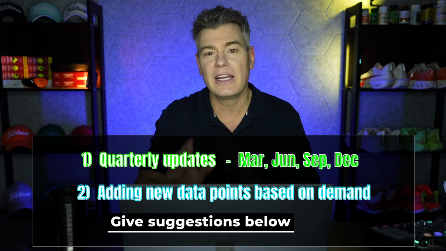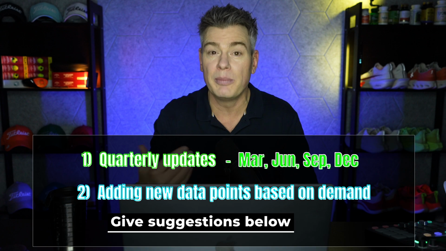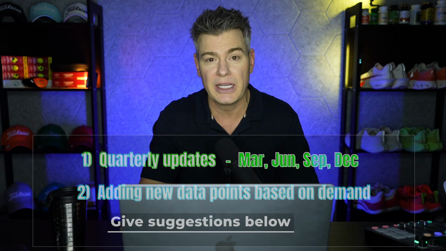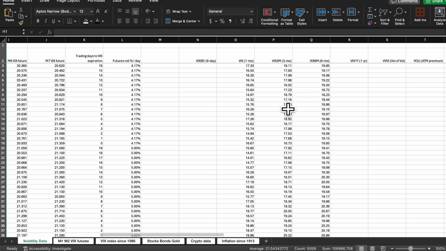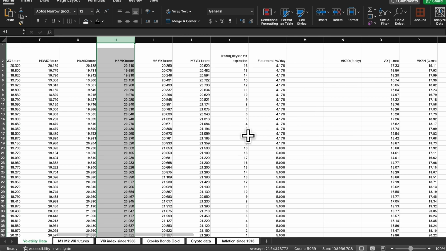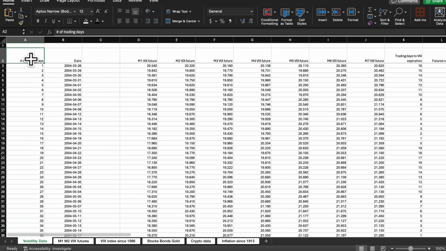Now, lastly today, I do want to show everybody how I think the best way to keep your spreadsheet updated. All right, so one thing that I wanted to draw attention to here is that if you are going to be in the habit of altering the spreadsheet that you downloaded from me, let's say you're going to be adding a bunch of columns and actually working with this data, it's going to become more tedious to update it every quarter when I do that, if that's what you're planning on doing.